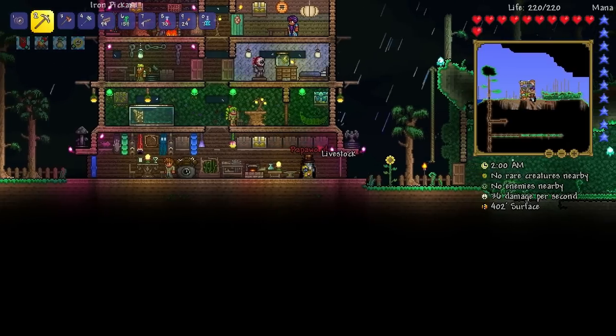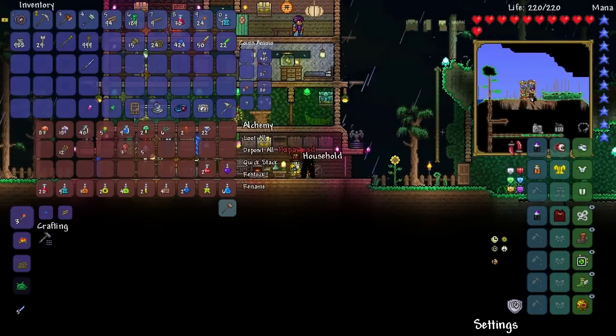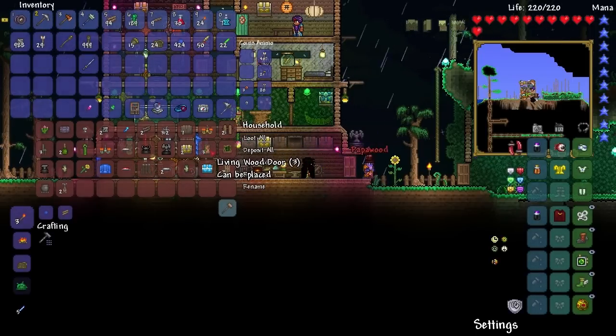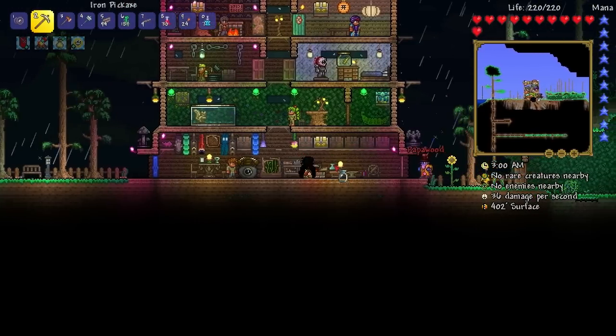That's right. We could. Like, Tatiana's room. Number 105. Yeah. Here, household. There's another living wood door there. Do you want to place that? Yeah. It's in the household chest, and I'll make a sign real quick. Okay. You can do that.